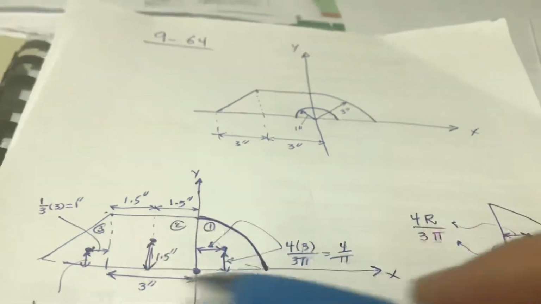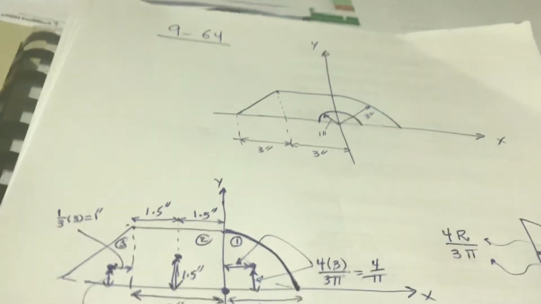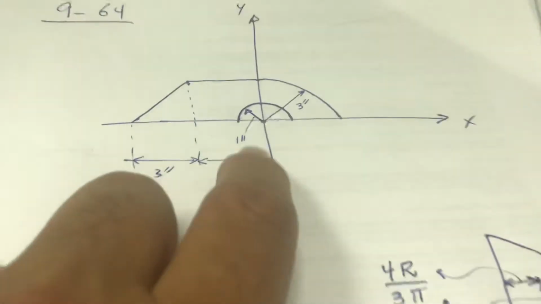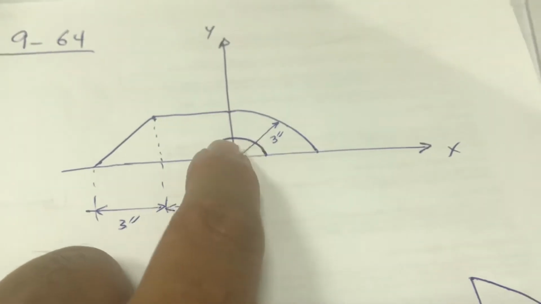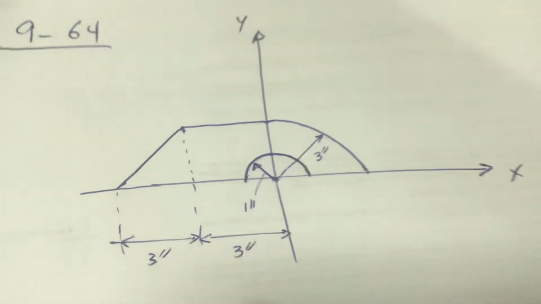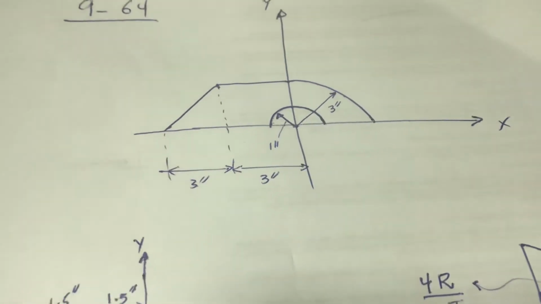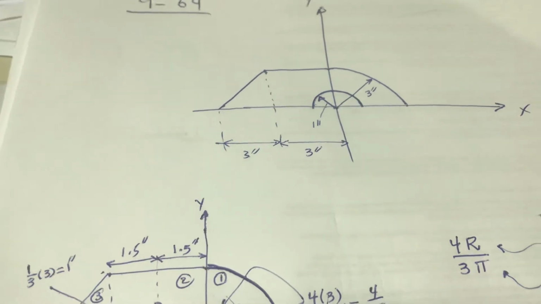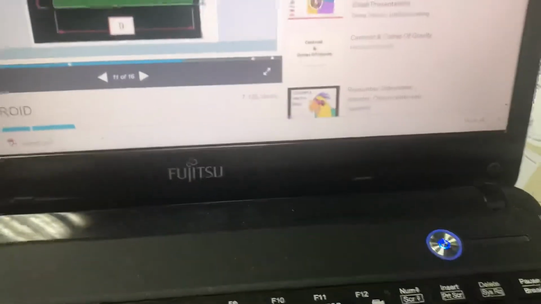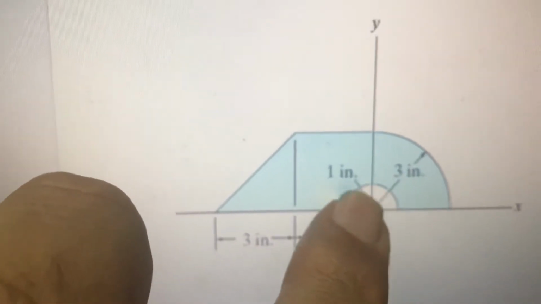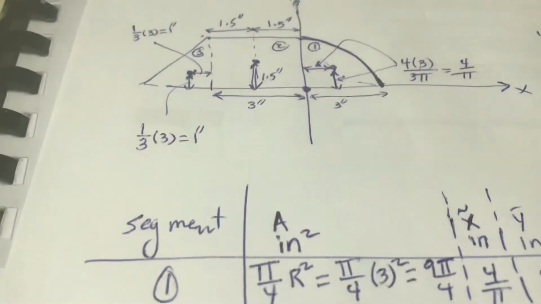Now let's find the coordinates, x bar and y bar, for the following shape. I'm assuming that this open space is covered, but I will take it into account later on. I will subtract it later on, because here it is open. So this opening has to be taken into consideration when you find the final calculation. So if you look at this new opening, the small 1 inch here, we'll just take care of it at the end.